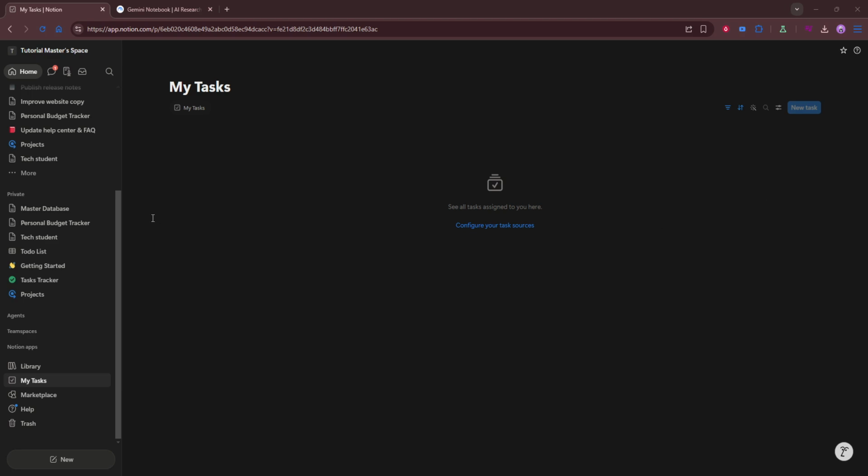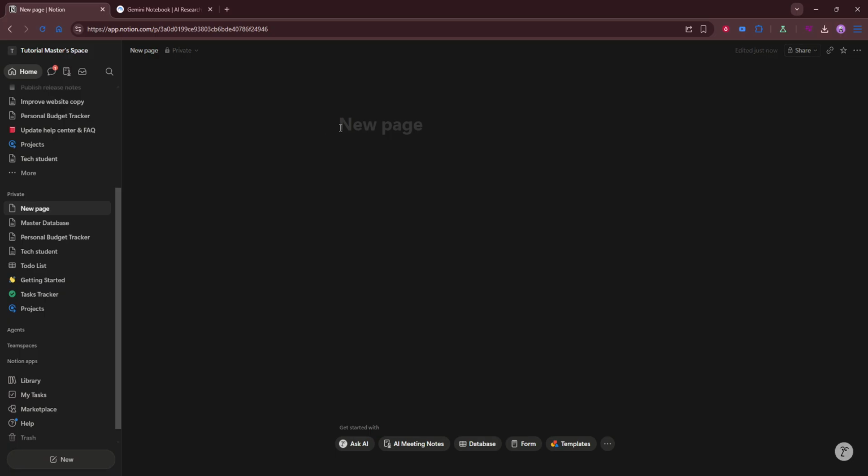Start by creating a new page in Notion and naming it Inbox. Keep the page clean and easy to access because the whole point is speed. If you want this system to be useful every day, it should feel effortless to open and use whenever something pops into your head. Inside that inbox page, add a quick capture database.